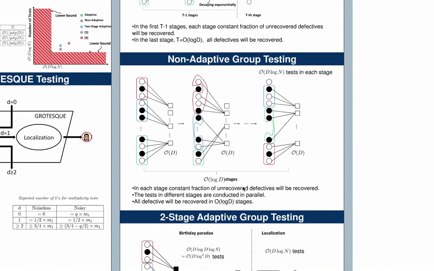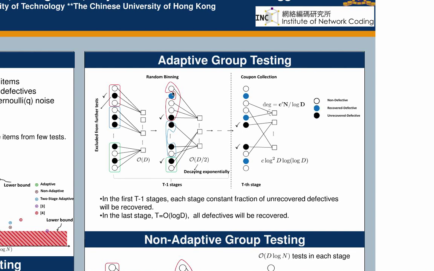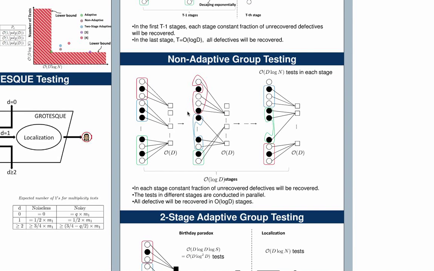All right. So now let's look at non-adaptive group testing. Here, unlike the adaptive group testing, where we could exclude the decoded defectives in the second stage, we no longer know what defectives are going to be decoded in the first stage, and exclude them in the second stage. So as a result, we have to partition all the n items in all stages and test all of them in all stages. And because of this, we have to pay a penalty of log d in terms of the number of tests required. And we can show that order d log d times log n number of tests suffice.